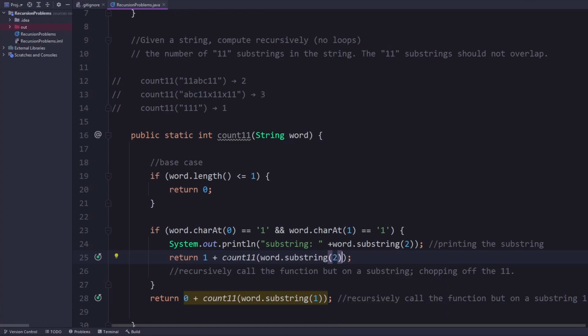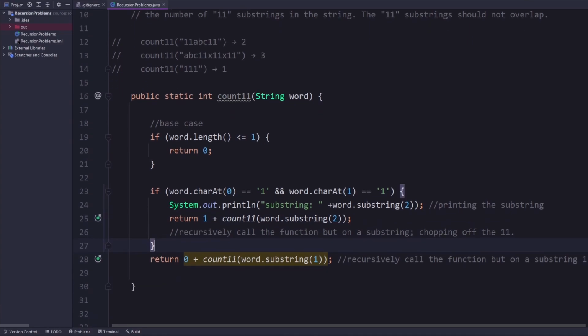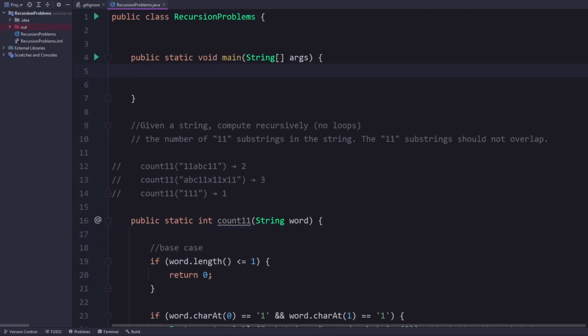And if the first and second characters aren't 1s, I'll return 0, which means there's no 11 substring there. And I'll recursively call by chopping off that first character only, because it's not 11. So let's test it, shall we?